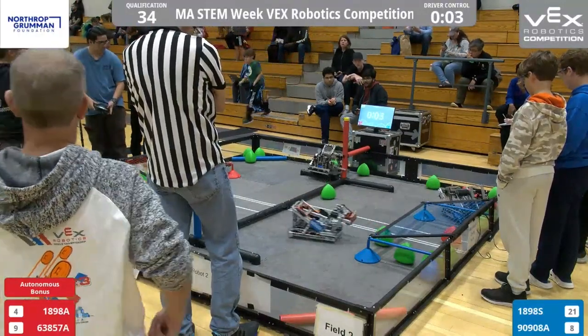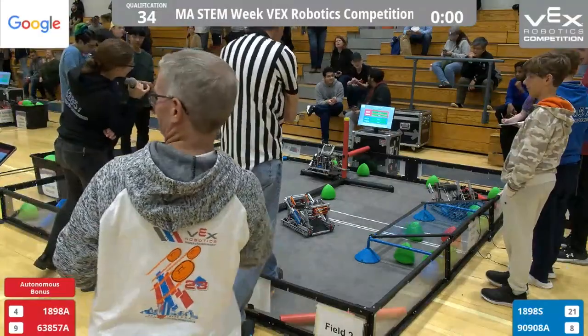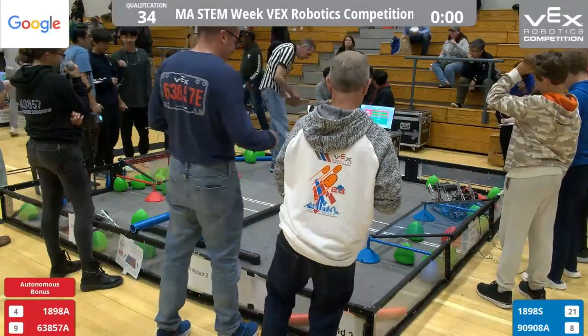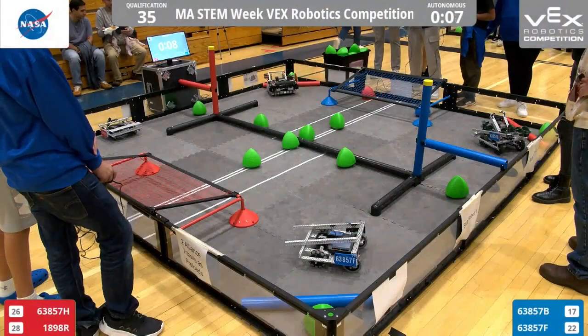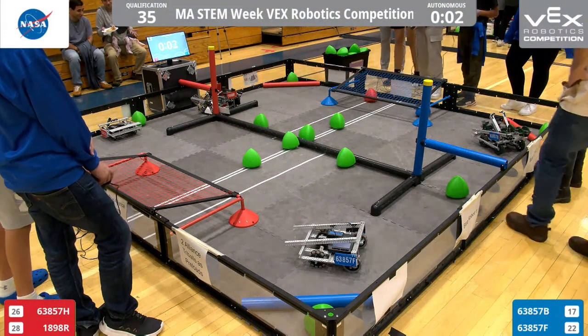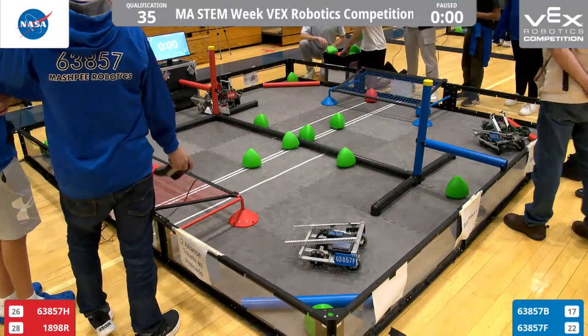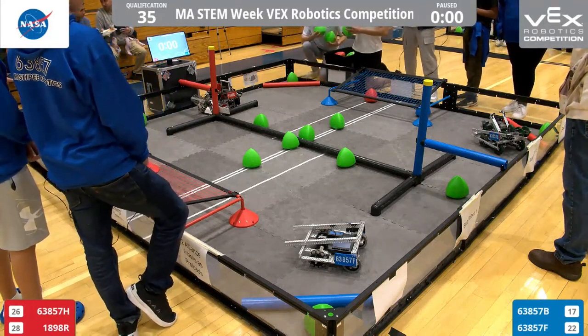Eight, seven, six, five, four, three, two, one. By Milton A, I think. I think, maybe. I like the way that they designed their hang to not take up too much other resources other than one piston or one actuator. Okay, do we have? All right, so we have a red autonomous victory and driver control in 3, 2, 1, go.